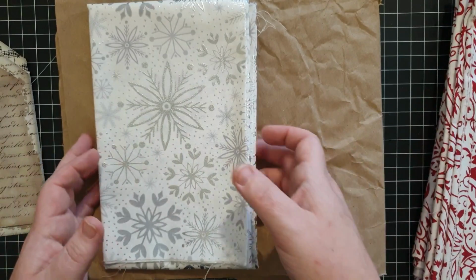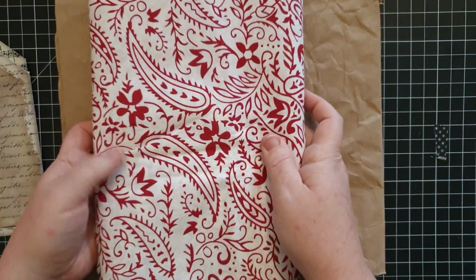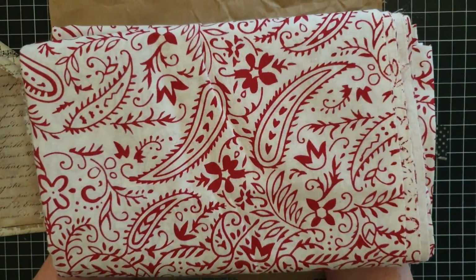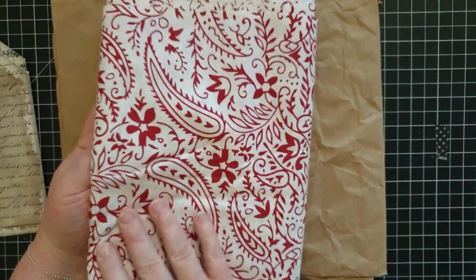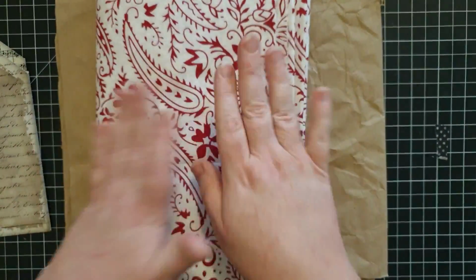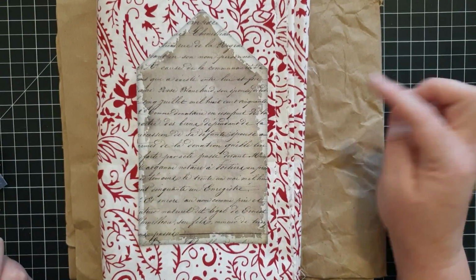I'm very artsy craftsy today. And then this is some other material I've had. I don't know how Christmassy it is. I mean, to me, it's kind of almost spring. I was going to make some face masks for myself, or at least one face mask from this. And I have a lot of it, so you'll probably see journal covers at some point in the future using this. But I don't like that as much.